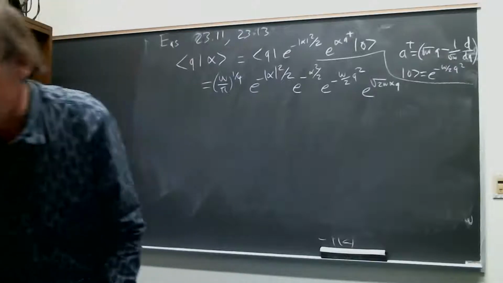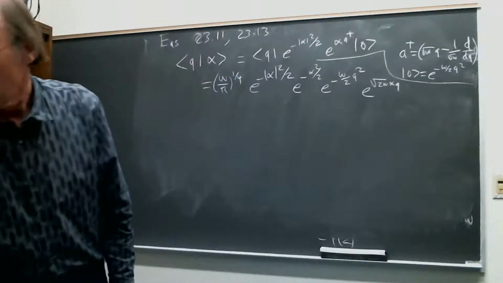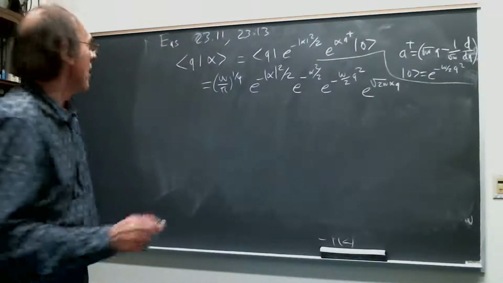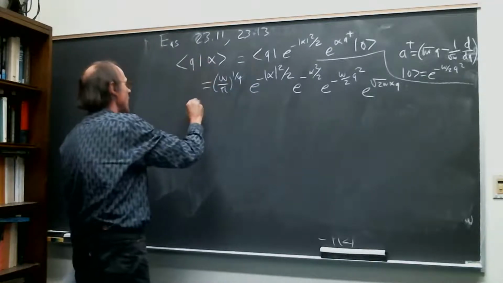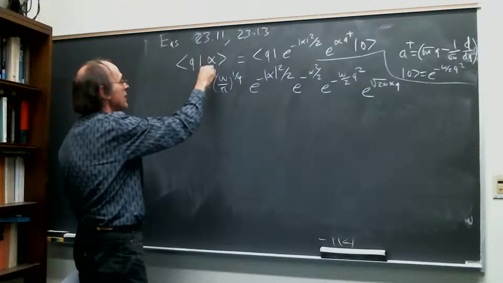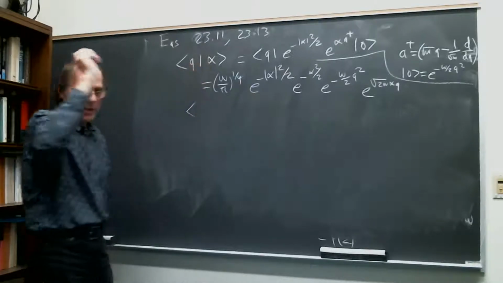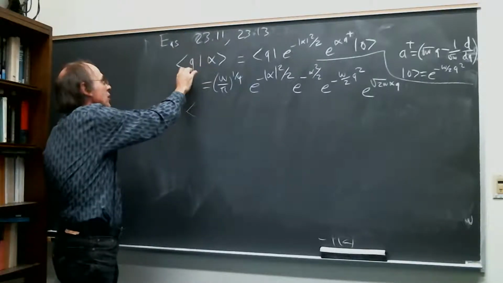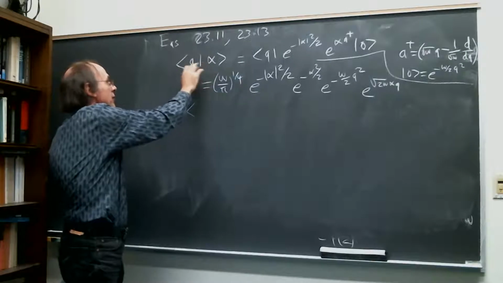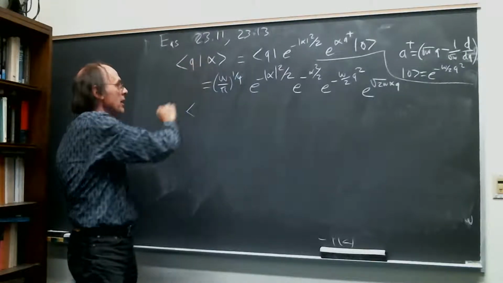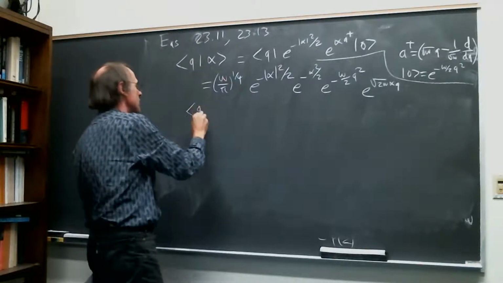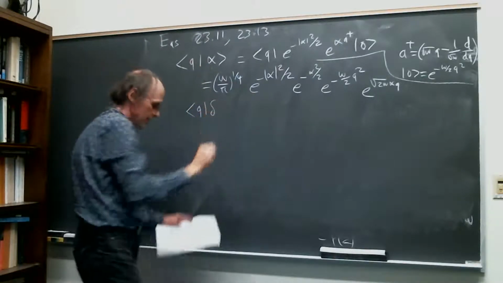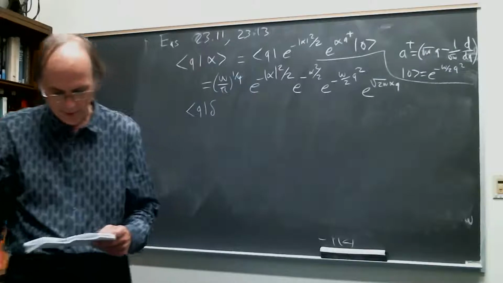Then what I wanted to do next: I could do the same thing for that. Instead of working with this alpha, I want to work with the analog of the delta function for the Bargmann-Fock case, which I guess I called delta. I guess I wrote it down. Where did I write this?